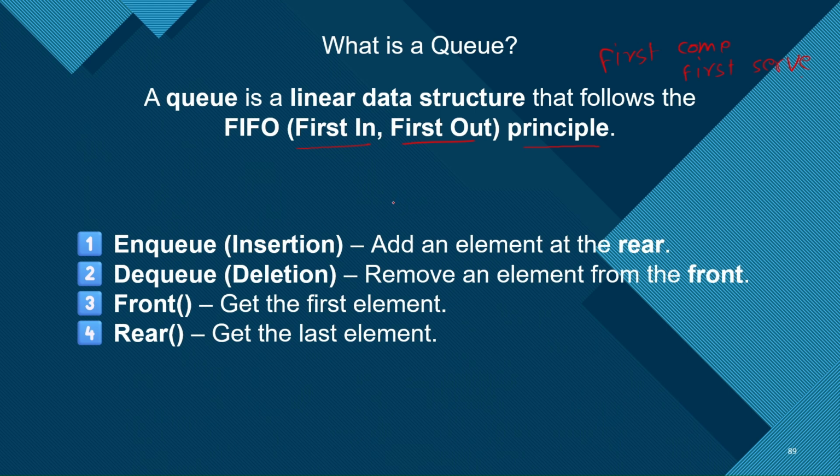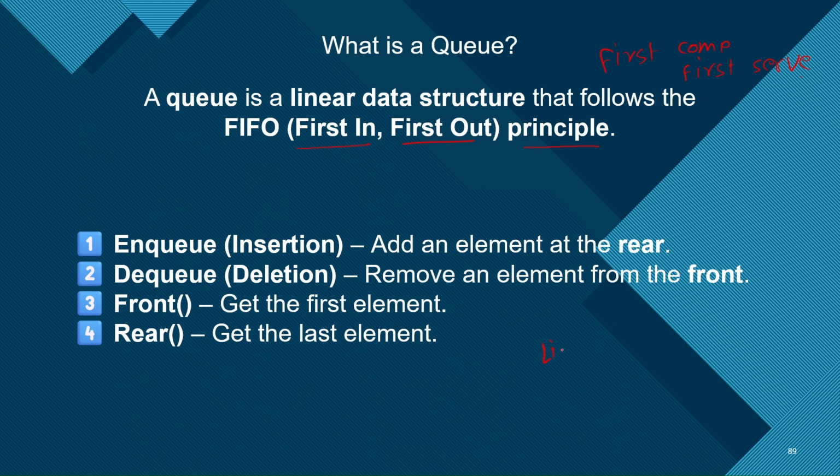Next are the properties of the queue. First, insertion: we have to insert the element at the rear. In other words, there are two main operations. The first one is enqueue and the other one is dequeue. Enqueue is adding an element to the queue, and the second one is removing an element from the front. A queue can also be of two types: fixed size and dynamic size. An array is of fixed size, make sure to remember that. And a linked list is of dynamic size, with front and rear.